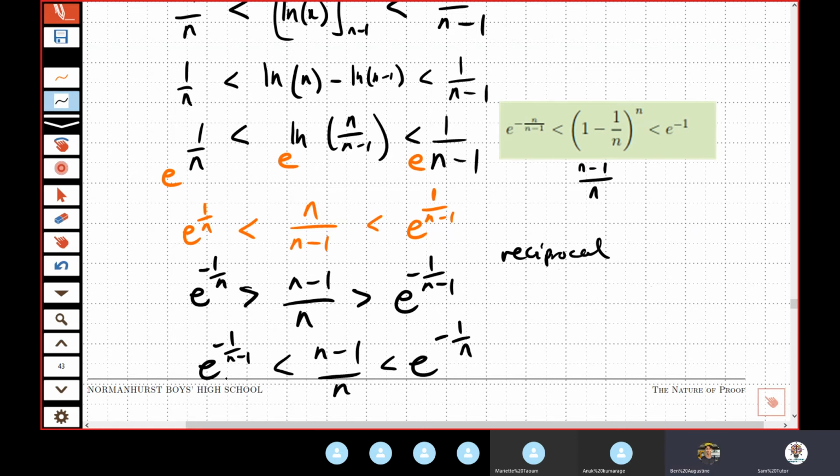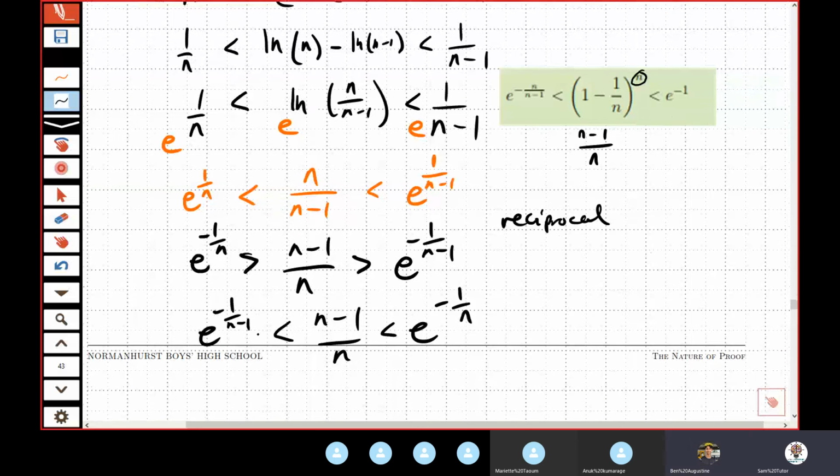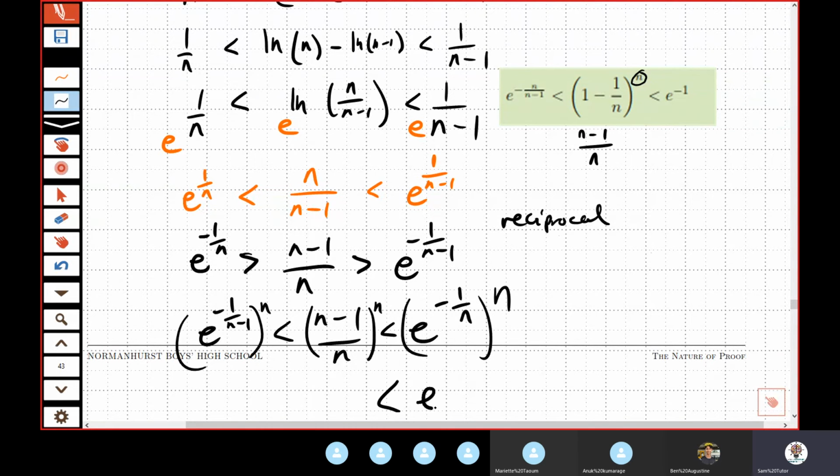Look at this, and look at this. Something's different. You're going to times everything by n. You're kind of right. You're going to go power of n. Power of n. These two cancel out. Boom. This becomes exactly like you want in the middle. Now you can just write the question because you already realized that was this. And then that just becomes e to the negative n on n minus 1.